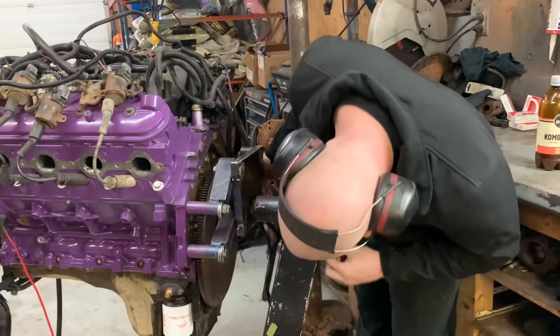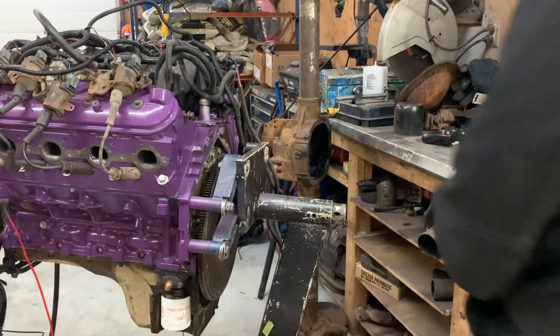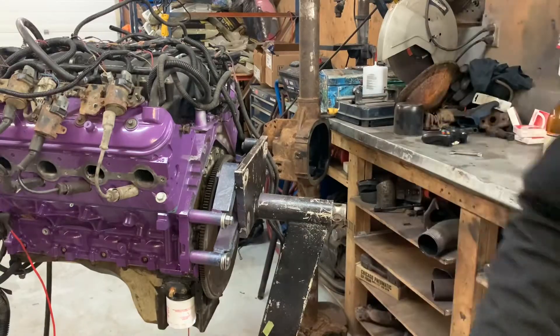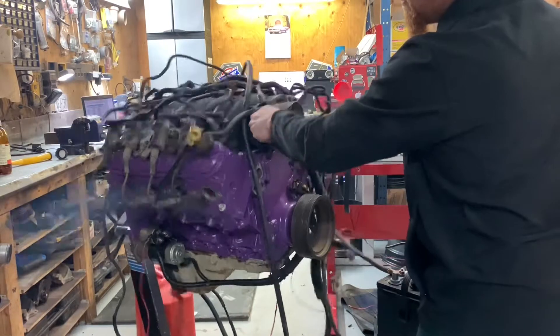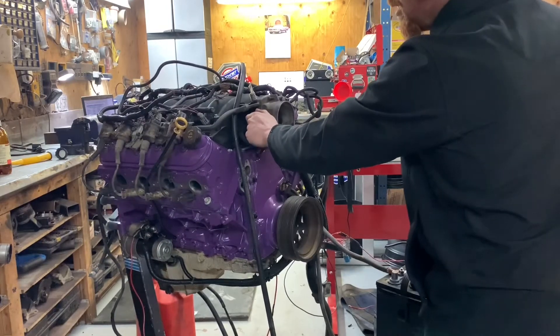I'll spin the engine over again. Here's our piece of push rod. Is it going to cut off a grade five bolt? Probably. Does it have a lot of torque? Absolutely. Let's try it again. If I blow this engine up by having too much fun, I'm sorry. This is exactly what I was hoping for last night - did you see the fire? It was like a foot long. I'm going to throw up, this is amazing.